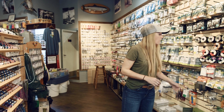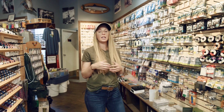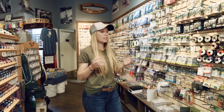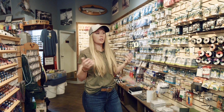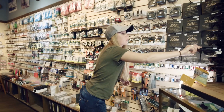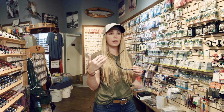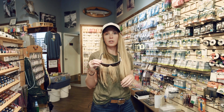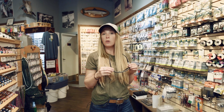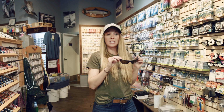As well, as we get into your fly fishing career, one thing that's crucial to have, and something that's probably a little bit underrated, is a good quality pair of polarized sunglasses. Now, this doesn't matter if you're fly fishing at a super remote lake, or on a small river, or even out in the ocean. A good pair of polarized glasses is something you're going to want to have out there with you. These reduce glare, they allow you to see fish, they allow you to see your fly line, and it also helps for eye protection, which is really important nowadays. A good pair of polarized sunglasses can run you up pretty expensive, but you don't have to. There's a lot of really nice options that are available now to keep you safe on the water, but also seeing fish.